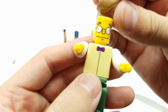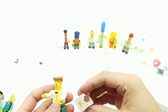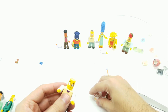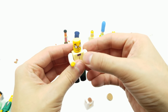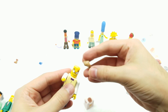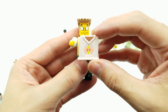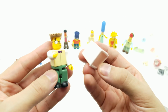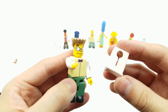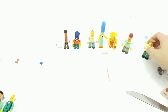Okay. Smithers looks pretty good. Got this cool little hair. Let's just try to put this on. I don't know if I want to. I was gonna say, let's put this on Smithers so we don't have to worry about it, because I feel like if I try to pop the arm off, it's gonna bring the whole arm off. So let's just imagine this goes on Homer, or right here on Smithers, and it would look really cool. The problem is we have to pop the arm off to get it on there. Otherwise he looks pretty cool. Let's put him right here.